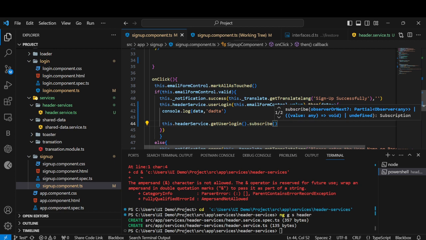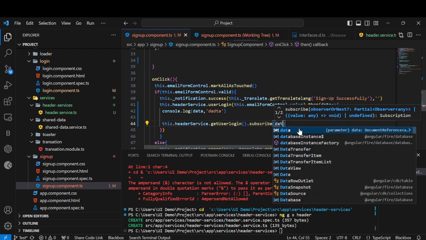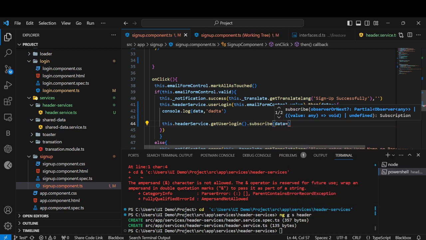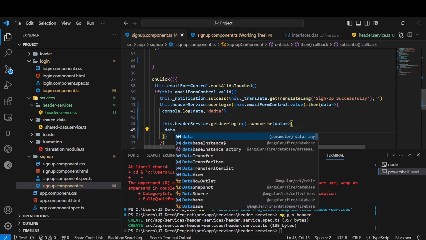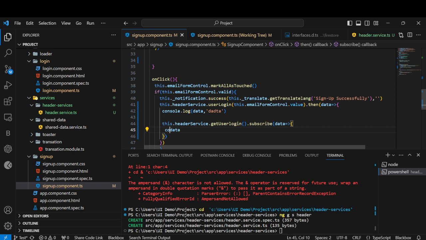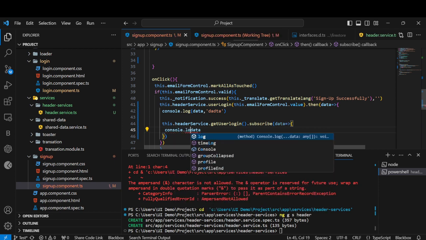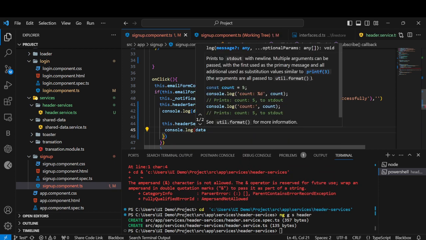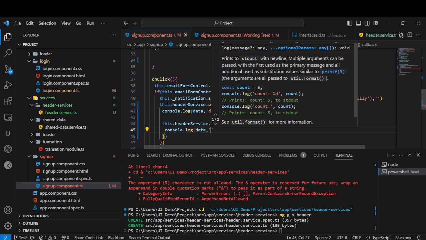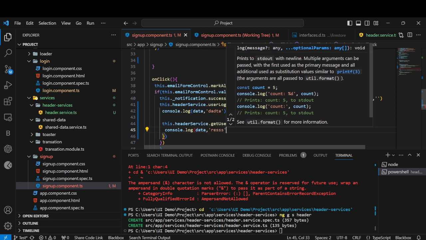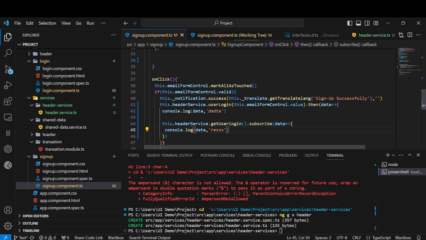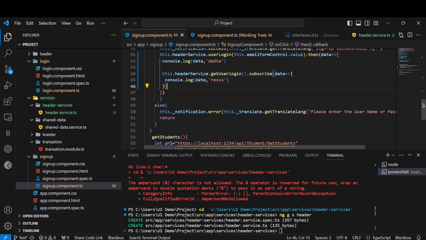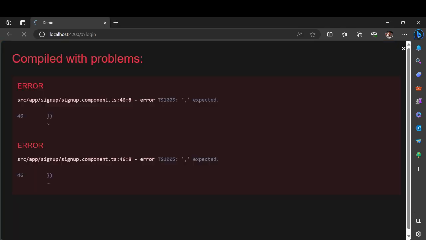Already we have written it based on the ID, right? So this data I am going to print. Now I will show you these two, then I will go for the next one.